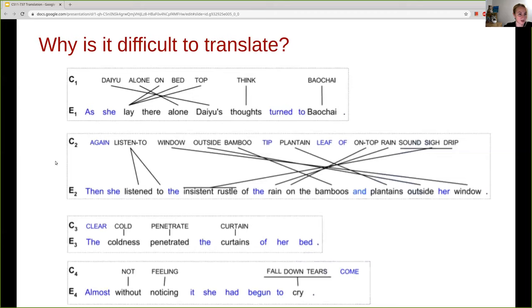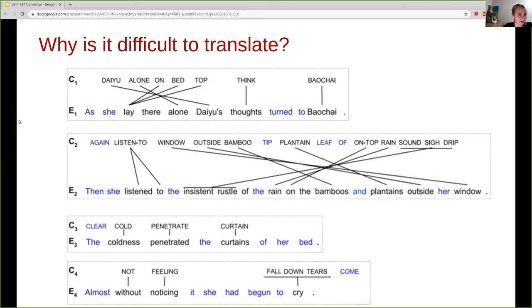For example, Chinese does not have or has few definite and indefinite articles, while English has the concept of definiteness. So we see that definite and indefinite articles do not have a mapping. English has a complex system of verbs that are not mapped into Chinese, for example, had become or turned to. On the other hand, there are noun compounds that are translated to single words.